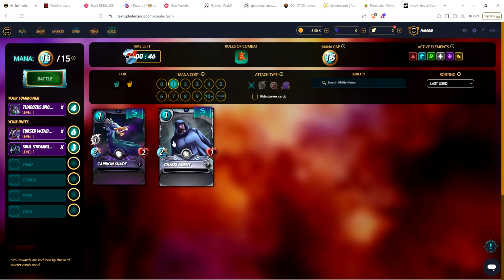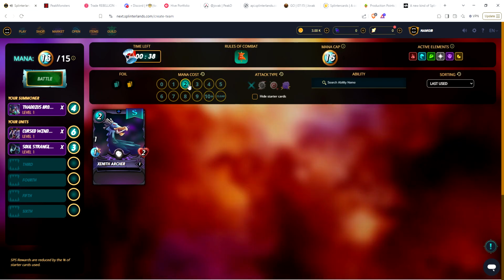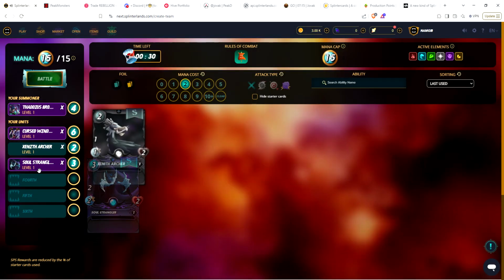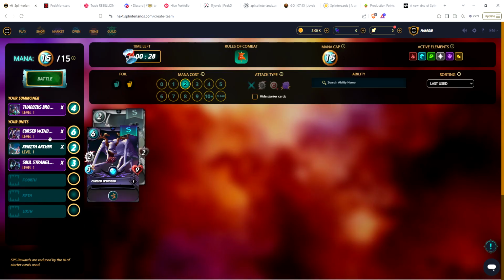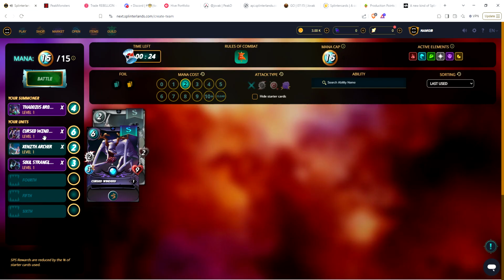But if we pick 2 of these, he has no attack, he doesn't do anything, and he can't attack unless he's in the first position. So let's go ahead and pick the Archer. The only issue this could have is if I lose my Cursed Wendigo, my tank in the front, and the Archer moves to the first position, he won't be able to attack. So we're hoping that we don't lose Cursed Wendigo. Let's go ahead and battle.